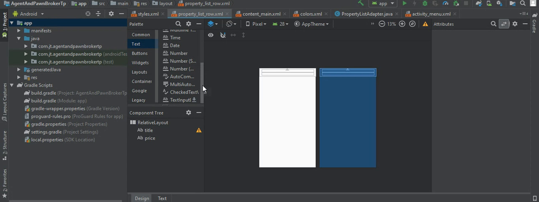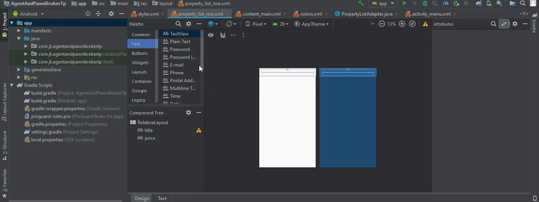Apparently, this is how you design the user interface. Essentially, you drag and drop a control from the palette to the UI. So this is how the app will look. So you can change the theme, design, and the look and feel of the app, but you have to learn a language called XML, which stands for Extensible Markup Language.